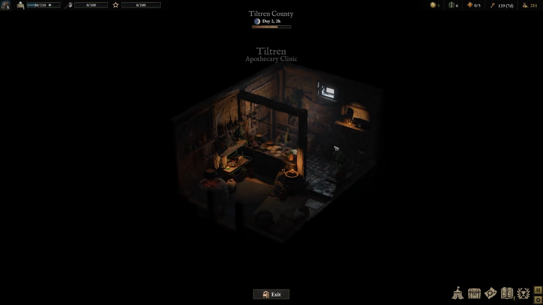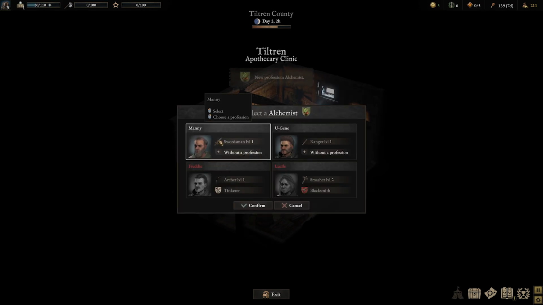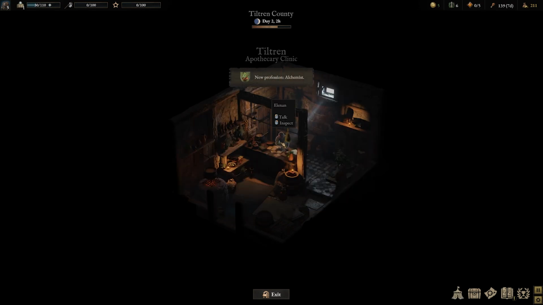Okay, last place we want to visit is here. Anytime that you need stuff to craft, we'll say like health and stuff like that, we're not going to worry about actually getting somebody.